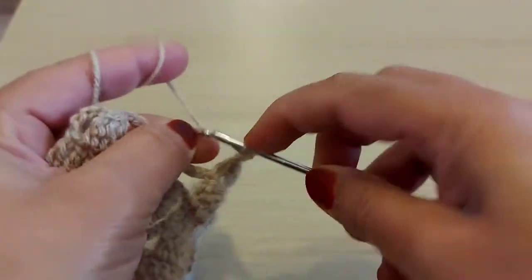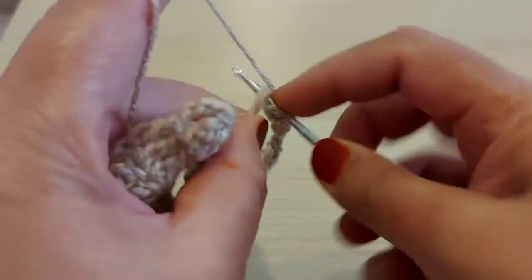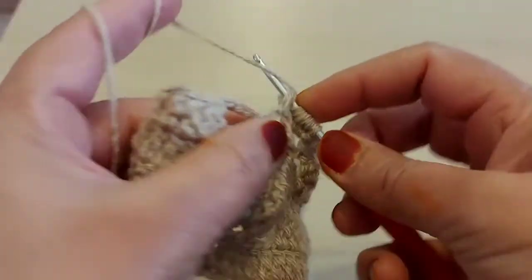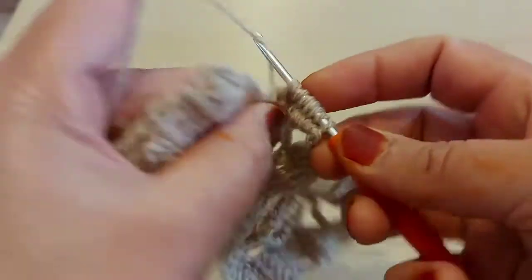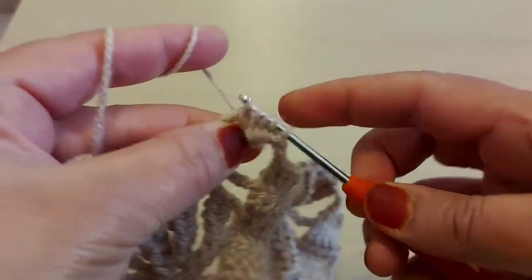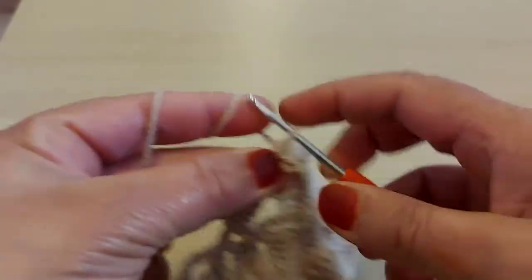two loops, three loops on the hook, four loops on the hook, five loops on the hook, six loops, seven loops, eight one inside. I've got eight loops on the hook. Take two off, take two loops off, take two loops off, take two loops off, take two loops off, two loops off, two loops off.